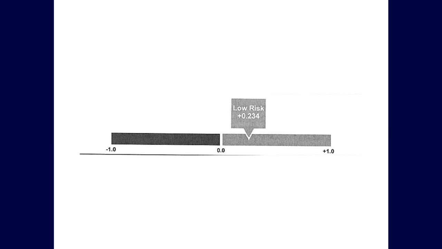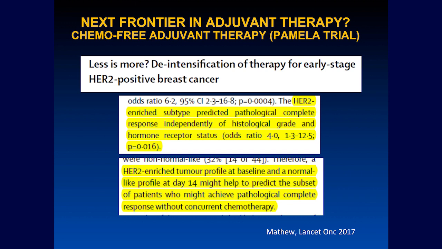Okay. And that's where the genomic assay is currently used in clinical practice. Now, where are we going in terms of systemic therapy? This is an editorial I wrote for the trial that did not use chemotherapy at all. So in this trial, all the patients had their tumor subtyped using gene expression profiling to identify their intrinsic subtype. So patients who were HER2 enriched just got HER2 targeted therapy. That means trastuzumab. They did not get chemotherapy at all.